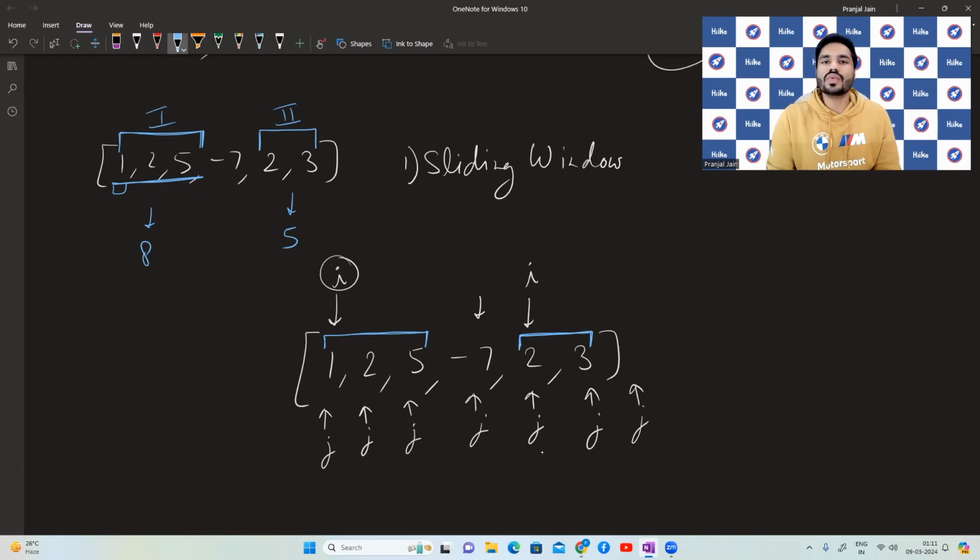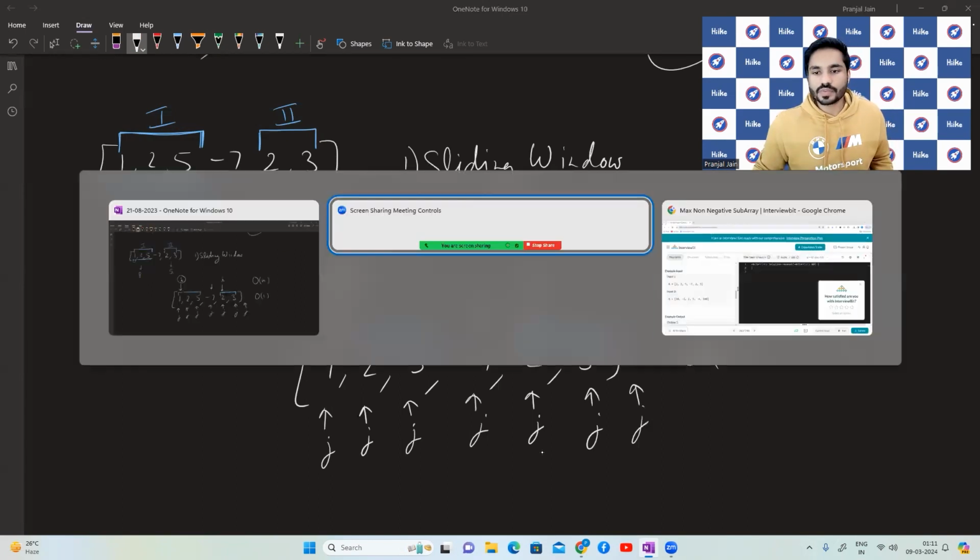We're going to use the sliding window concept to reduce the time complexity to O(n), and we are going to use O(1) extra space. Now let us have a look at how to code this particular question. Along with coding the question, I'll be telling you a few corner test cases that we have to take care of. Let's get started.